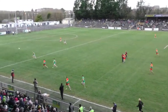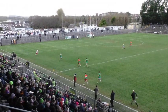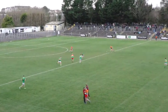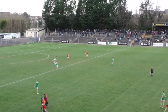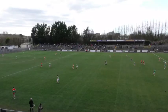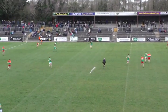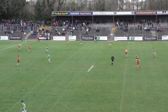In any case, it's Carlow now who unsurprisingly have brought their goalkeeper out to act as an extra body out the field. Kieran Cunningham gets the ball just about away. Carlow building from the back again and back there. Big day indeed for him, as Martin mentioned as well. And on a day where Paddy Maguire wins his 100th appearance for Leitrim.